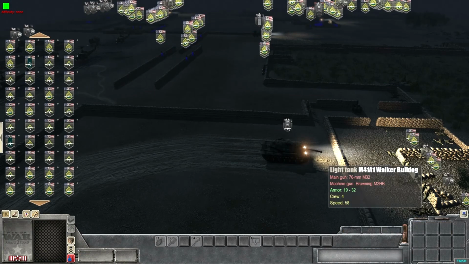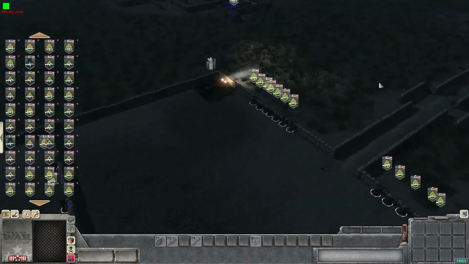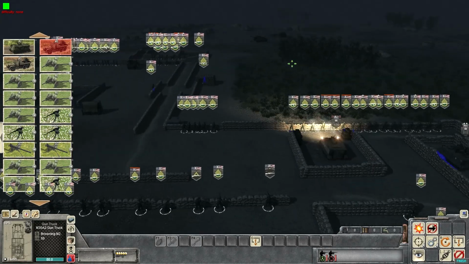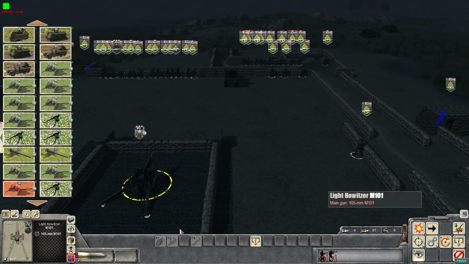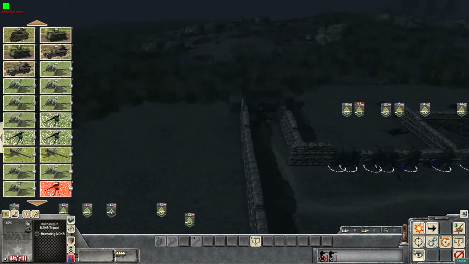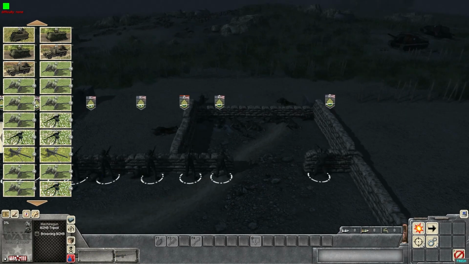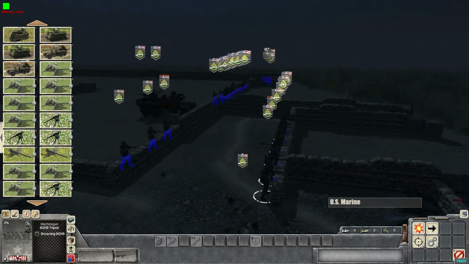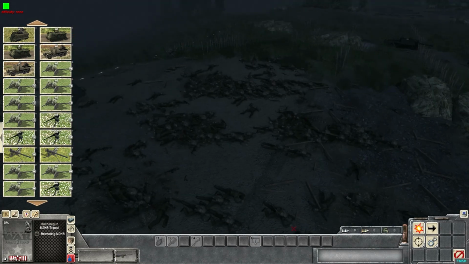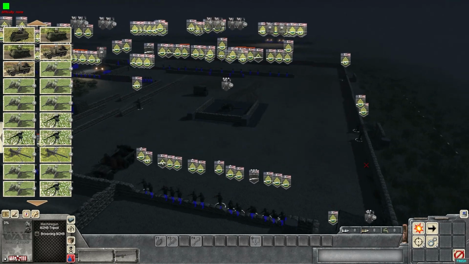No idea how that tank did. Yeah, quite successful. 72 for that. 5, 38, 75. Holy cow! So yeah, quite a successful defense on the left flank in particular. Hope you guys enjoyed, and I will see you in the next one. Cheers.